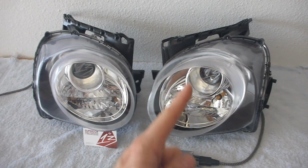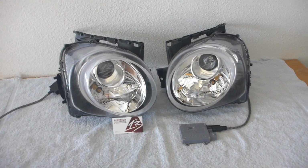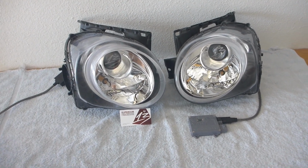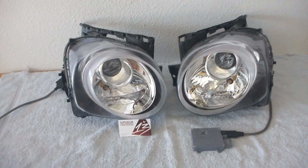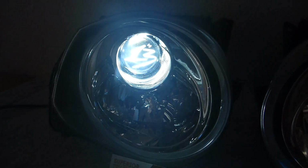We're running the 6500 Kelvin bulbs off 50 watt Morimoto ballast, so we're going to have a nice pure white output. Again, gobs and gobs of power. And let me fire one of these bad boys up for you, okay? Alright, cool, so they're on now, and you can see that it is, whoa, it's bright.